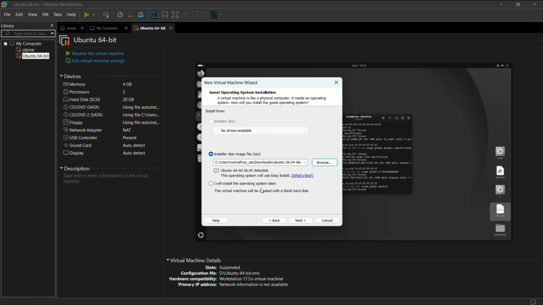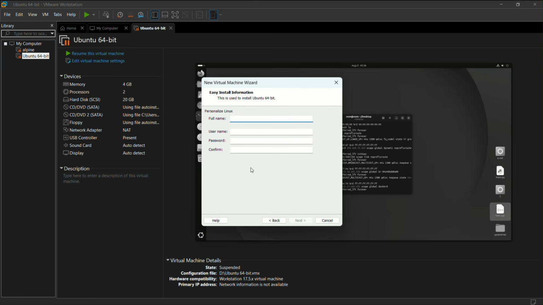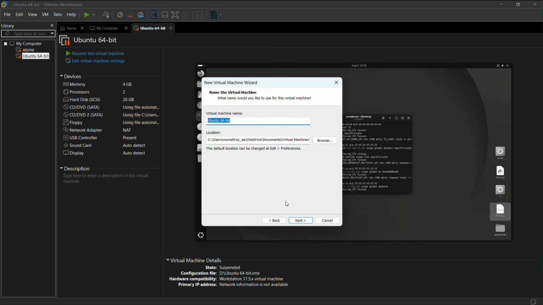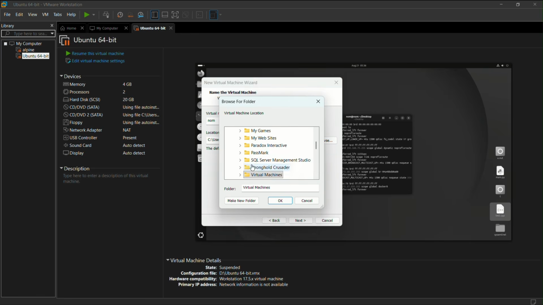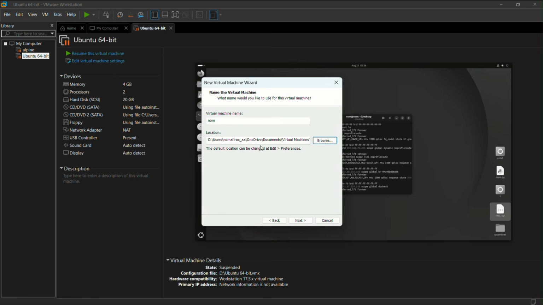So all you have to do is click on here. I'm going to select basic things and select a location for where you're going to store the virtual machine.